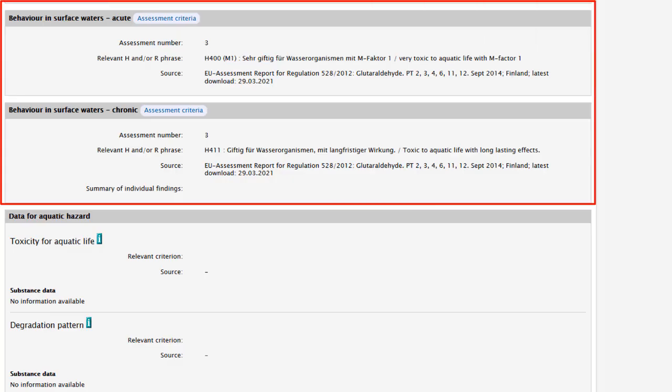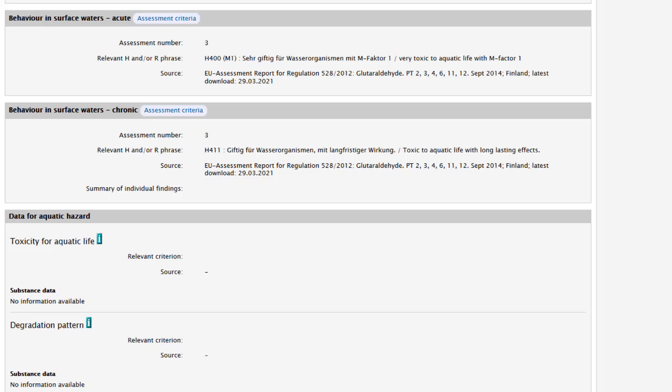For the behavior in surface waters, acute and also chronic, we assigned both assessment number 3, according to H400, very toxic to aquatic life with M factor 1, and H411, toxic to aquatic life with long-lasting effects.